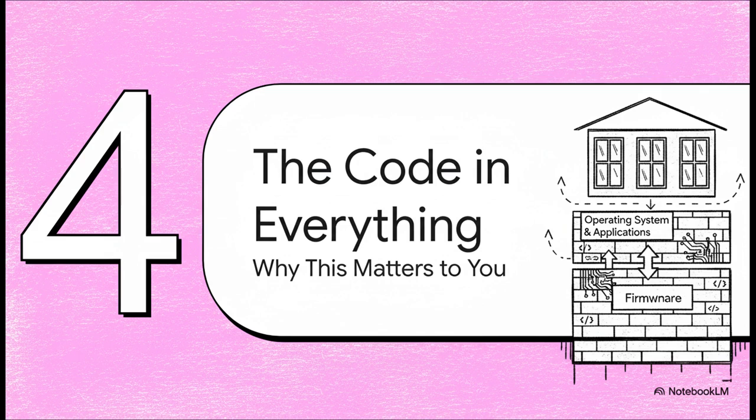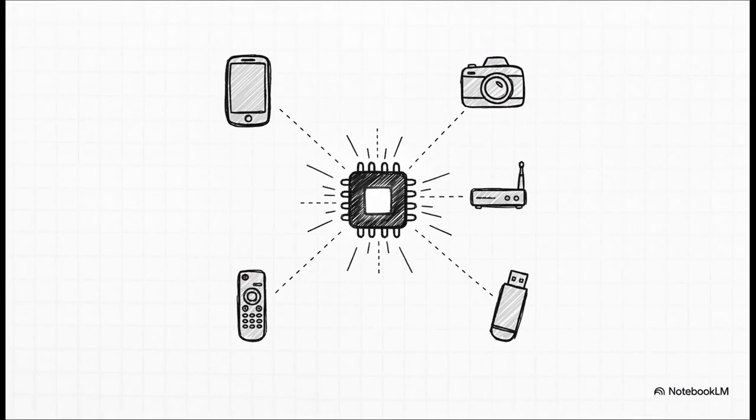Okay, so this has all been pretty technical, I get it. But why does any of this actually matter to you? When you're just trying to send a text or play a game, why should you care? Well, it turns out this invisible code is inside absolutely everything you use. No, really, it's everywhere. It's not just in your computer, it's in your smartphone, your digital camera, your router, that TV remote. Heck, even your simple little USB thumb drive has firmware on it to manage how it stores your files. If a piece of hardware needs instructions, it has firmware.